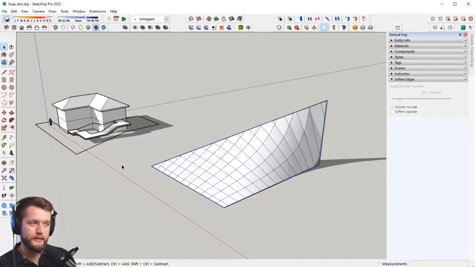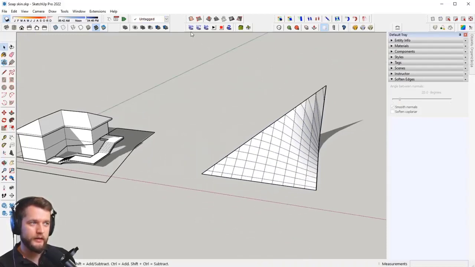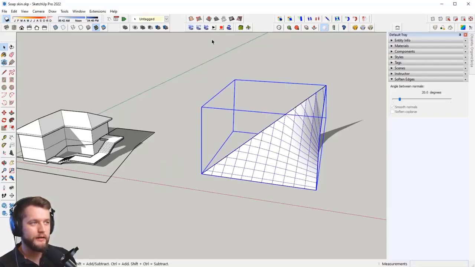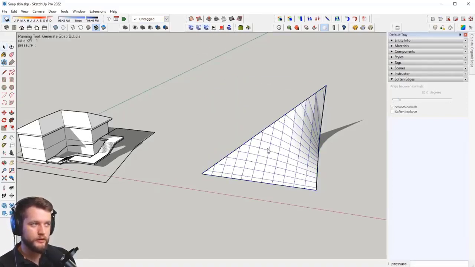And an extra thing, the bubble part from this plugin that's offered is if I press on generate soap bubble on this generated plane, what I can write in value box is pressure.